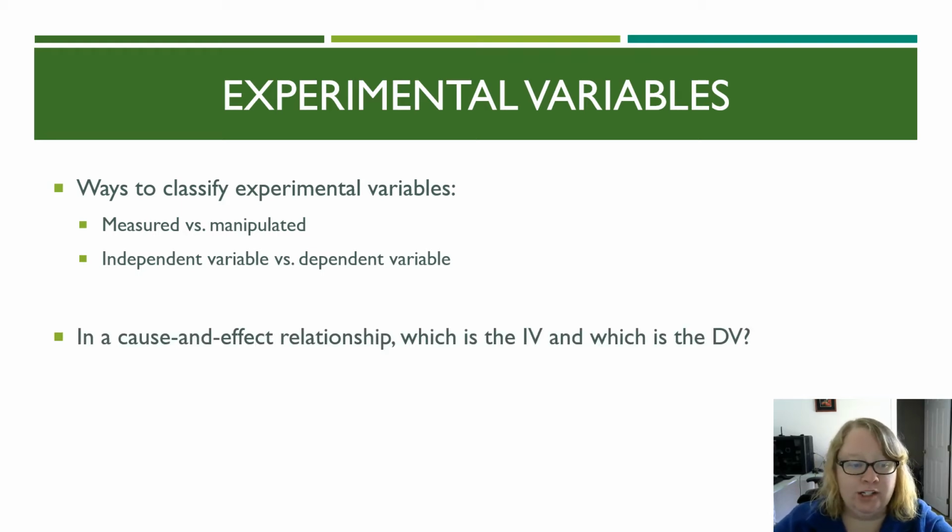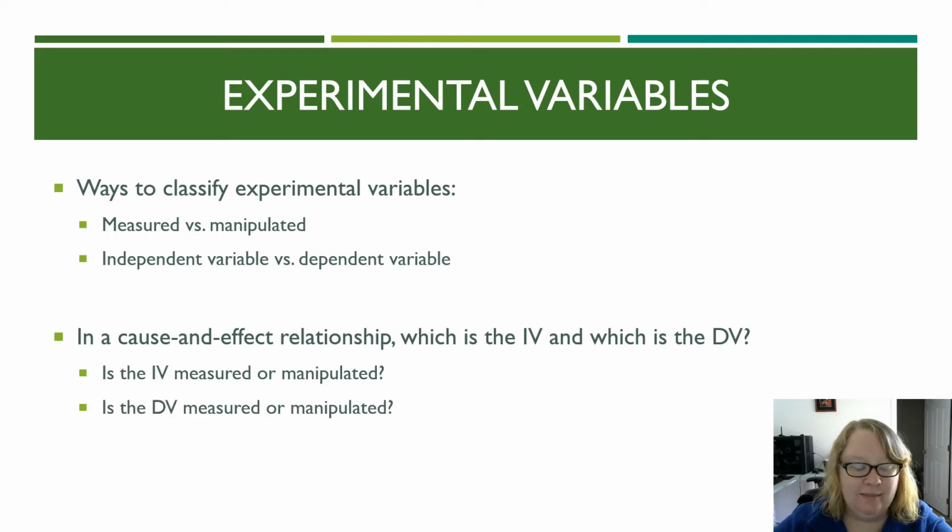All right, so a couple questions here. In a cause and effect relationship, which is the IV and which is the DV? Is the IV measured or manipulated? Is the DV measured or manipulated? So take a second, right? Again, I recommend you pause the video and explain out loud what your answer would be. Again, it gives you good practice with those concepts. Once you have taken a minute to explain this out loud, go ahead and start the video again, and you'll hear my explanation. You can compare it to your own.